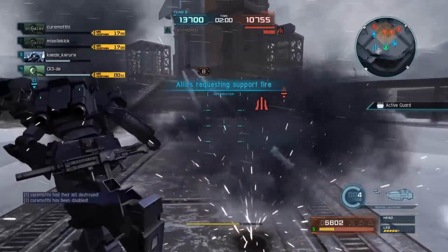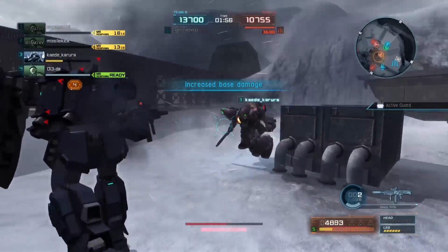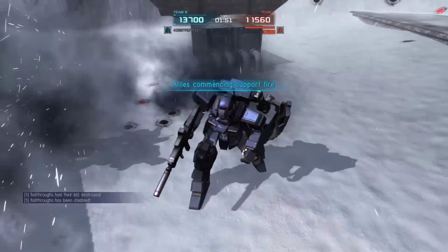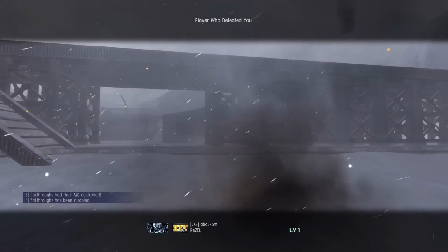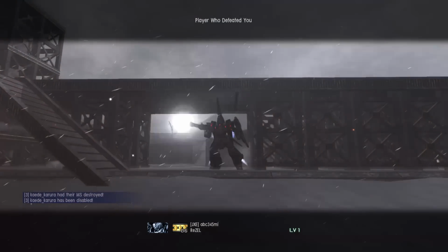You can see they've pretty well cornered me. I think I tried to use my active guard and it lasted for all of a second because I was out of boost. And now I am dead. So yeah, active guard does consume boost, just like guarding in the Gundam Versus games does. So you really do have to wait for the right moment.